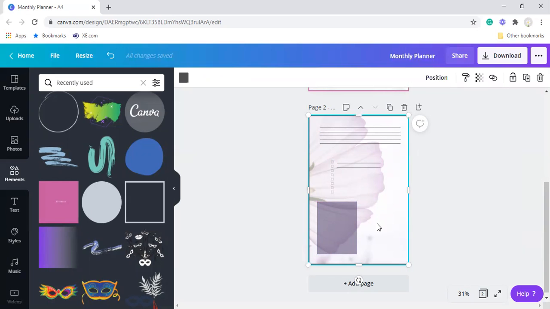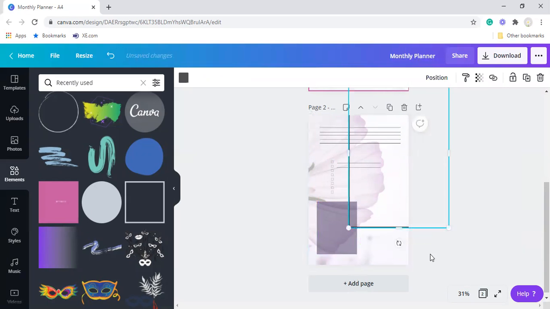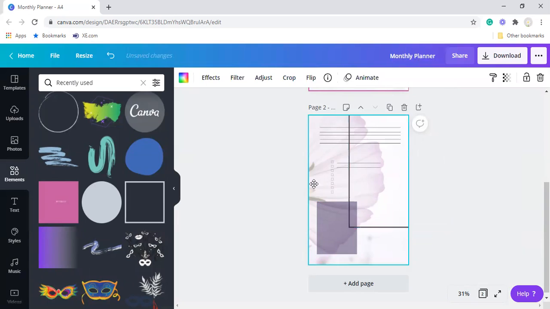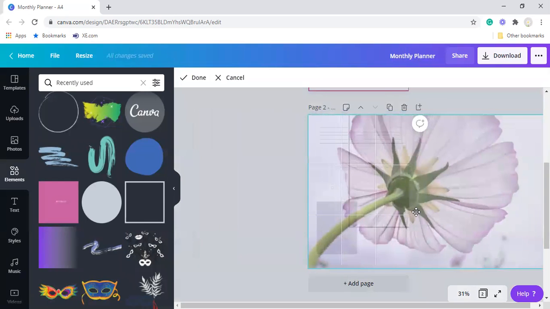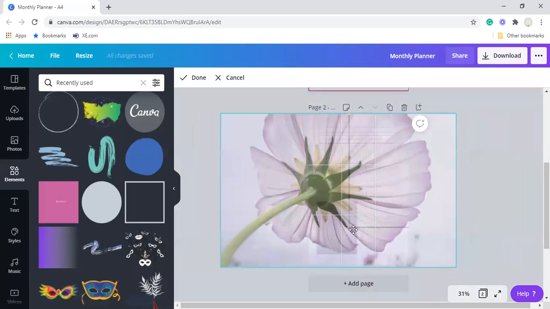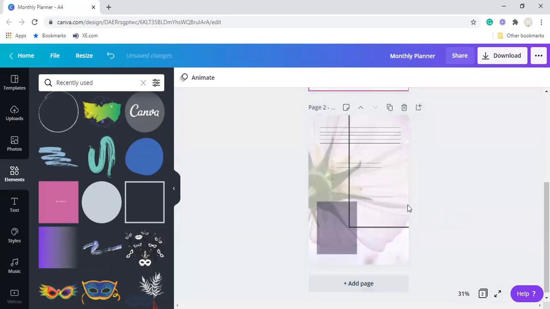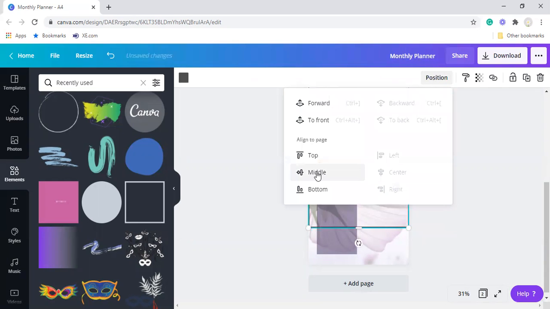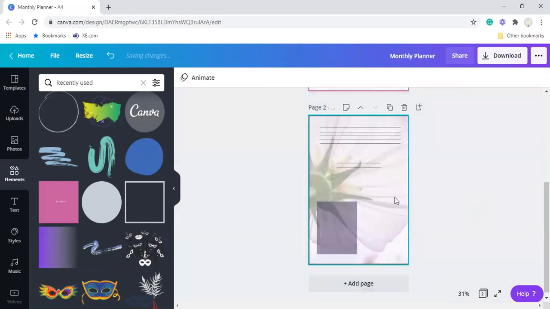If you want to do the background image, simply move the border out of position. And now you can go and do something with your background image itself. To get the border back in position, click on the border, position, center, middle, and there it is.